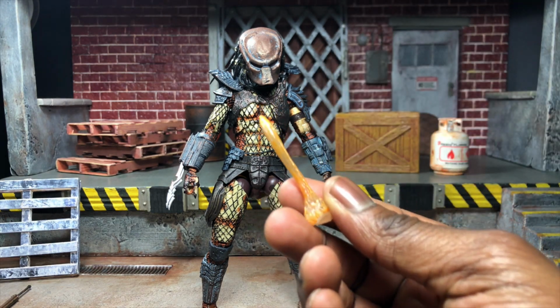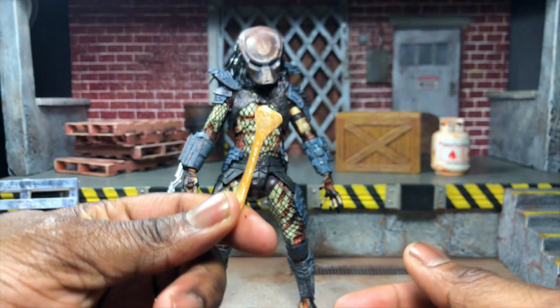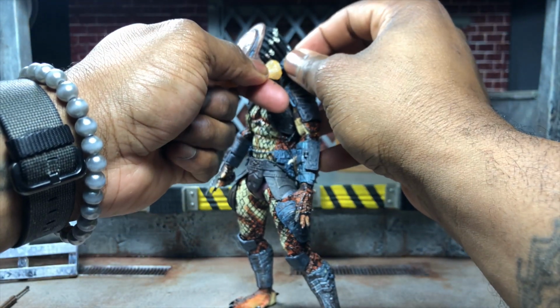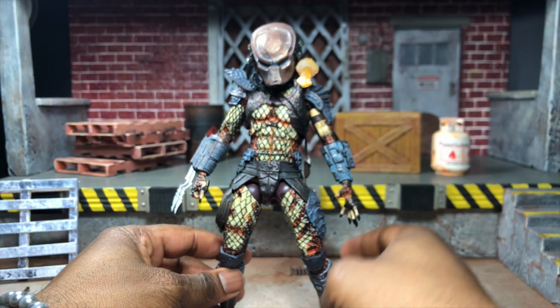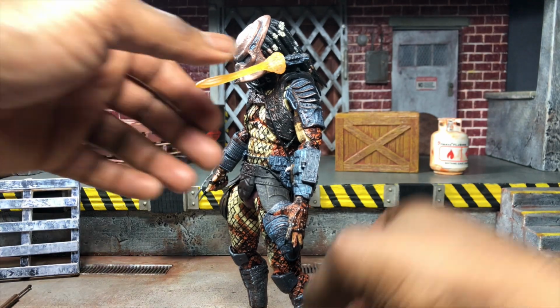Next up, you do get an effect part for your plasma caster. So if you didn't get the extra accessories part, you have this one. It fits on just fine. It holds up really well as well. Voila. You can blow your enemies' heads off.